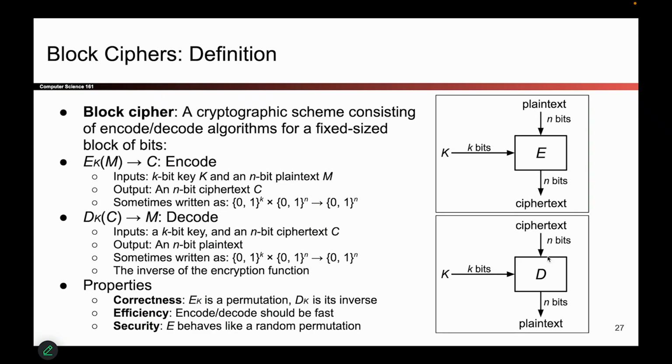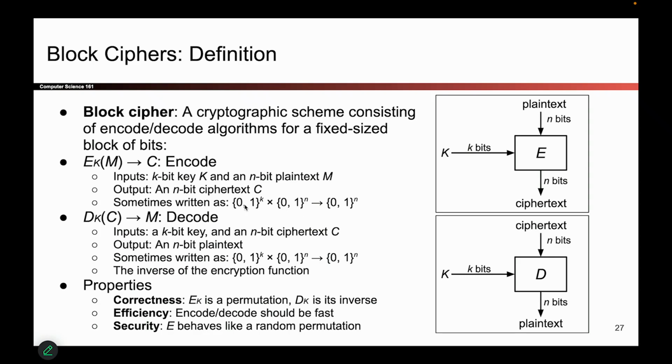And the decryption function does what we expect. It's a piece of code that someone writes, takes in a ciphertext and a key, and it outputs the corresponding plaintext. And if you open up the E or you open up the D and you look inside, it's really a piece of code. But what I think about that code doing is you can think of this little box holding all of those tables with arrows showing how each n-bit input maps to an n-bit output. There's one table for every key. And as soon as you fix a key and you say Alice and Bob are using key number 12, and they're using key number 12 forever, you've narrowed it down to that one particular mapping.